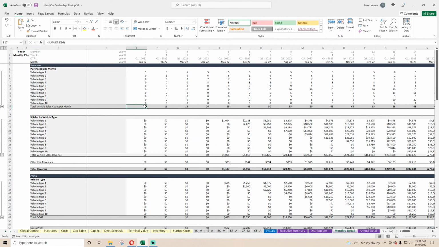So we have purchased. Geez, I put sales here. Total vehicles purchased per month.